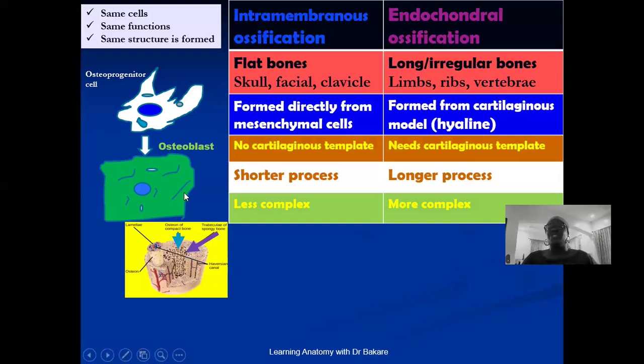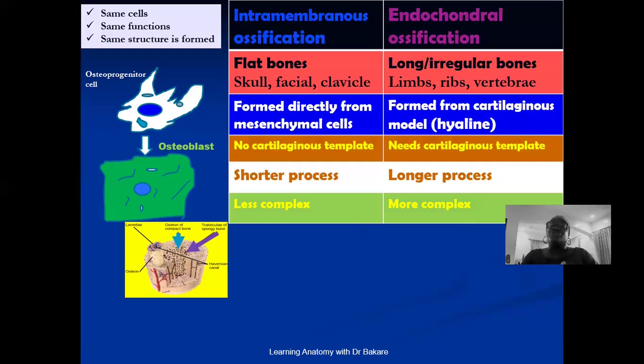Upon the production or the synthesis of the extracellular matrix by the osteoblast, it will then go further to be arranged in a specific pattern depending on the type of bone to be formed, whether it is a compact type of bone or a spongy type of bone. After this process, this bone tissue will become mineralized, which will lead to the hardness of this arrangement.